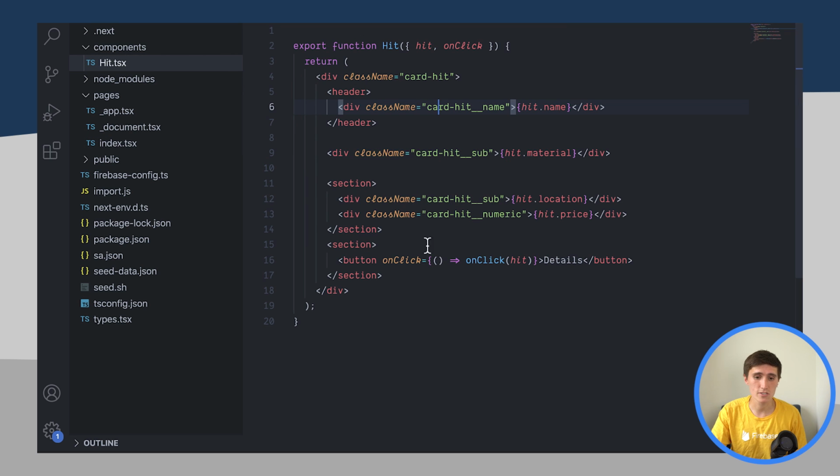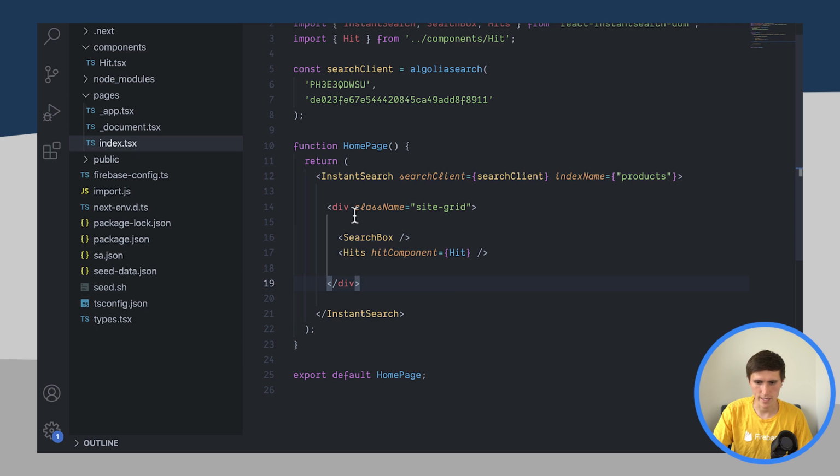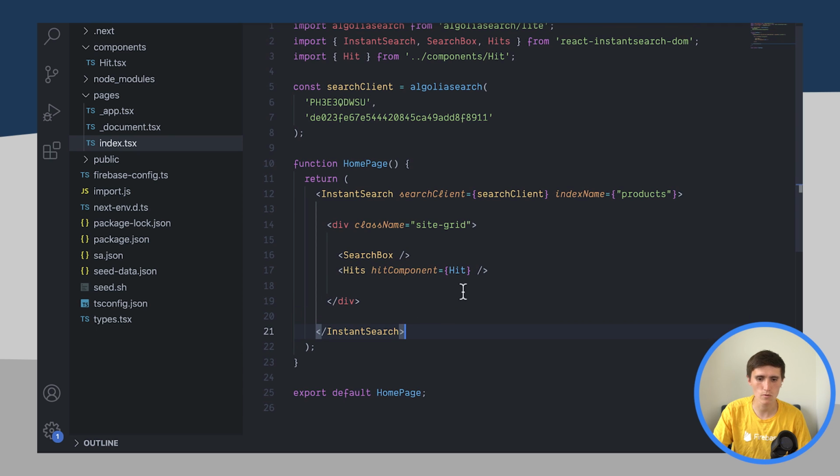And look, this is just a straight functional component. It doesn't do anything fancy at all. We're going to eventually pass the onClick callback down into here. So when we click that details button, we'll get the hit served back up to us. And we'll handle that in here in a second to load stuff from Firestore, but that's it, and that's cool. And I can componentize this somewhere in my site, and then I have my Algolia search with Firestore all set up in one tiny component. It's pretty rad, I know.